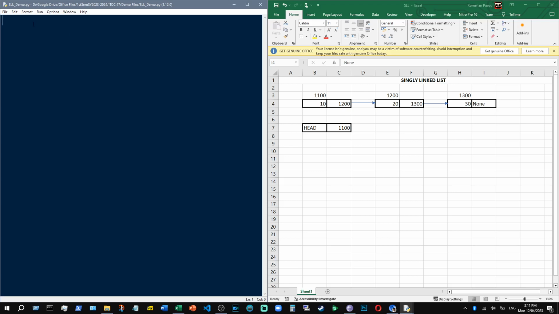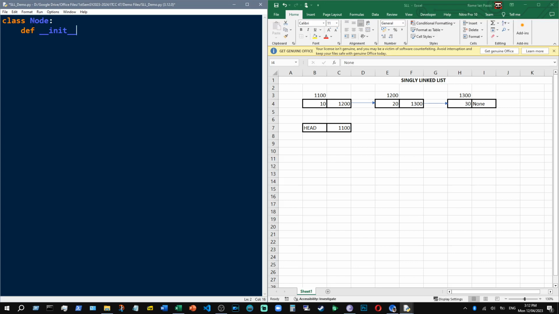So let's create here a class for that node. This would serve as a template. Remember, classes can be used as a form of template whenever we're going to instantiate or create objects for that class. In Python, we have what we call a constructor method, which is required if you want to make instances of that class.